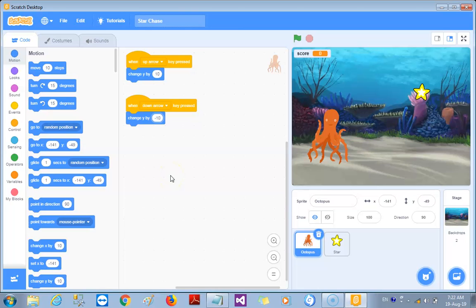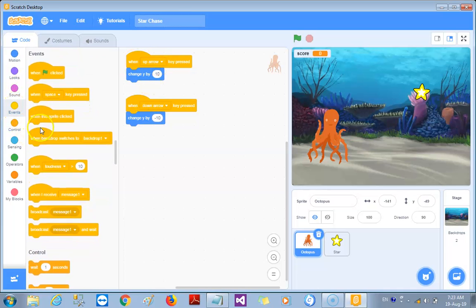When Scratch sees the minus, it knows this is a reduction. Don't forget to change your down arrow after doing the duplicate.